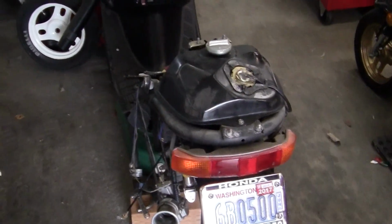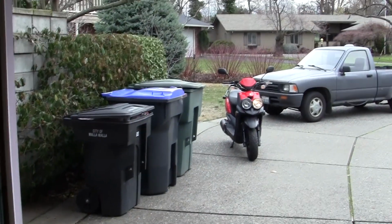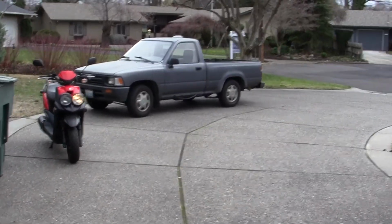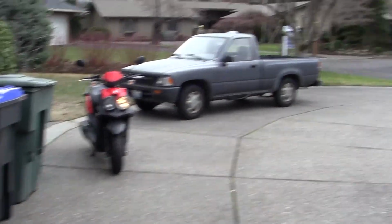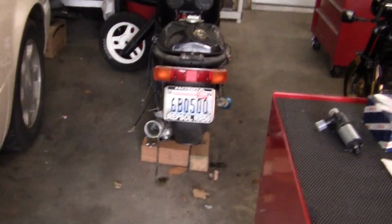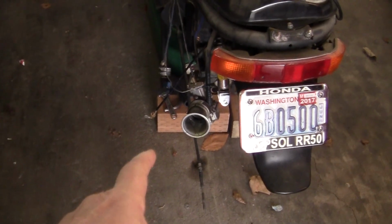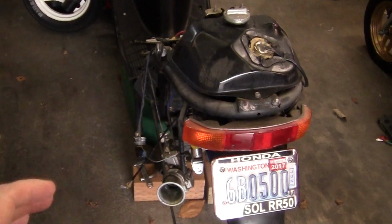I won't be able to drive the motor for at least a couple of months because it's not warm enough out to do it. This is just a warm day. I won't be able to ride this at the beginning of February. I will not be able to ride until probably the end of April because it's just too cold. What happens is you get a reverse vapor lock. What that means is you're running so much cold air through the carburetor that the velocity freezes.